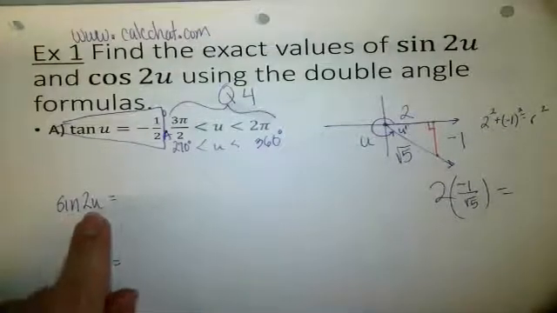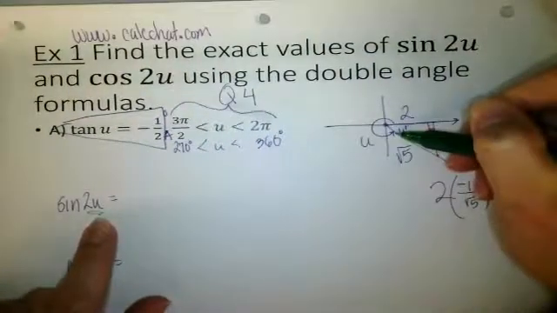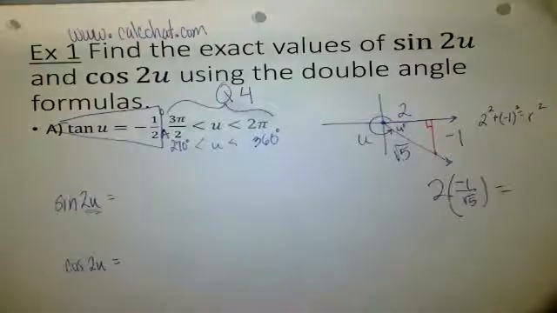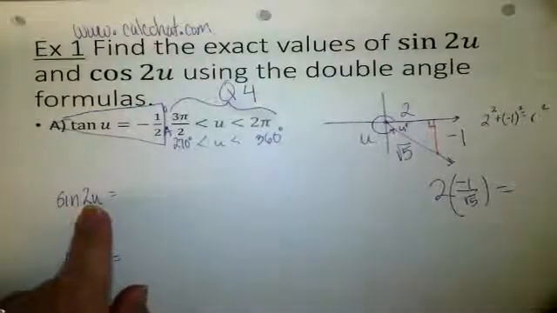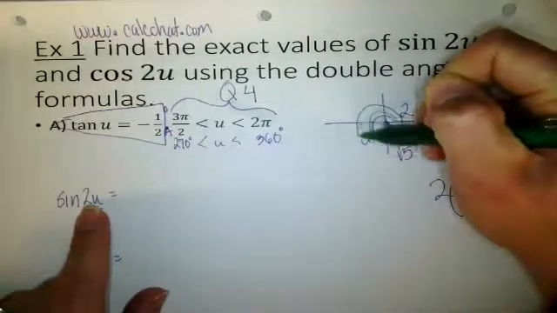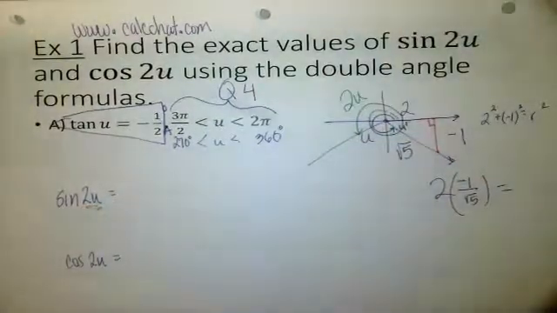Sine of twice the angle means, well, I only know information about angle u. And I know that angle u is somewhere between 270 and 360 degrees. So I'm going to pick a nice number, maybe to estimate. I'm just going to guess what this looks like. I'm going to say maybe u is 300 degrees. Well, we want to double that. If we double 300 degrees, that's 360 all the way to like here. So this angle is 2u, and it would land somewhere in the third quadrant.